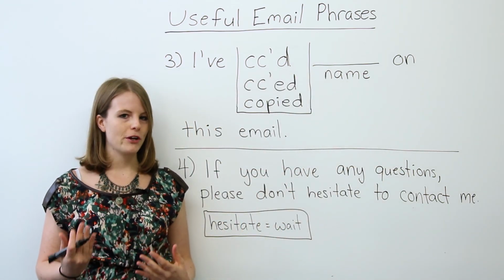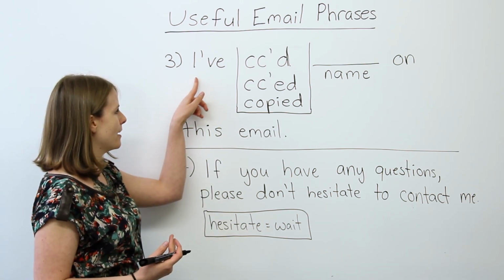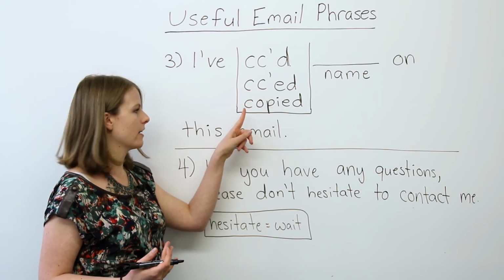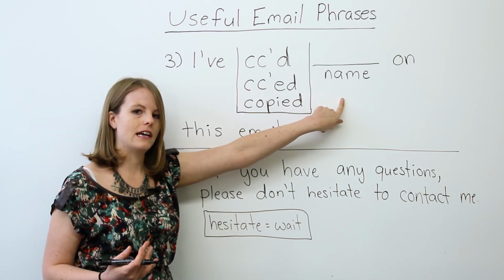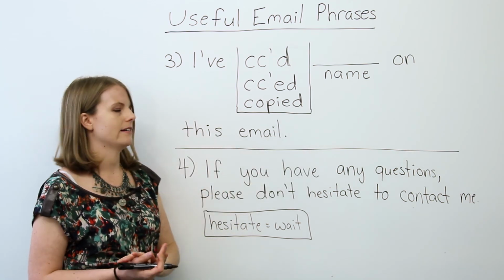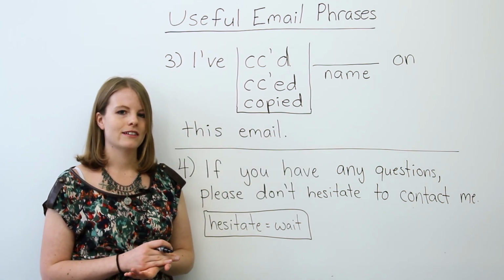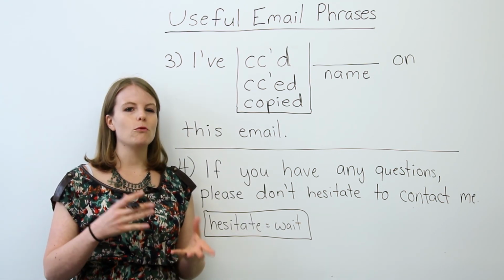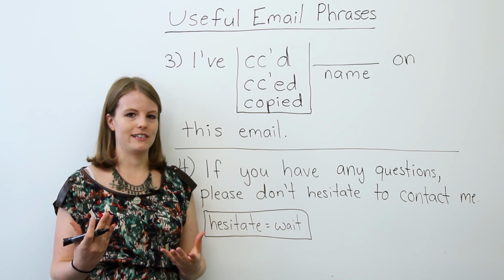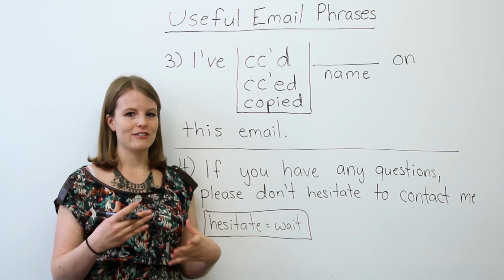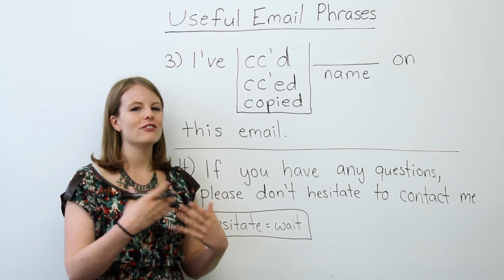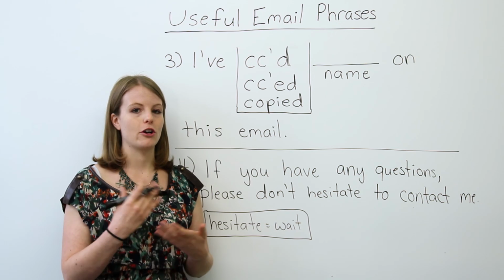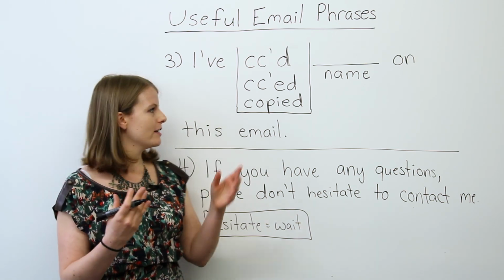Okay, now let's look at some more expressions. Expression number 3: I've CC'd, or copied, and then you write the name of the person on this email. So what does this mean? Well, sometimes maybe you've written an email to someone, but you want someone else to see what you've written. So the email isn't directed to this person. You just want them to know what's going on. So you might CC them or copy them.